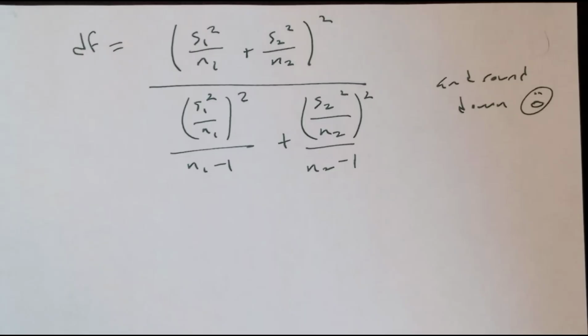I have a point estimate, and I usually want a margin of error. That's a confidence interval. I need to be able to get confidence intervals here, just like I got confidence intervals in t and z before. I had a mean. I got a confidence interval for that mean. I have a mean difference. What's my confidence interval for the mean difference? Well, it turns out that I can construct a confidence interval exactly the same way.